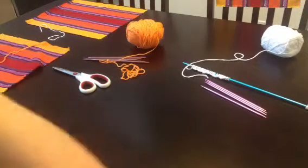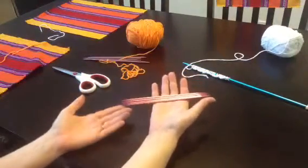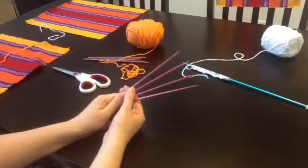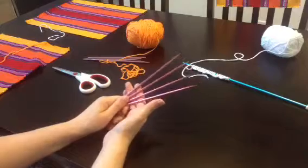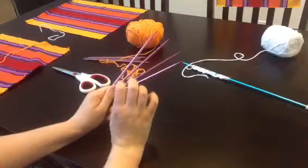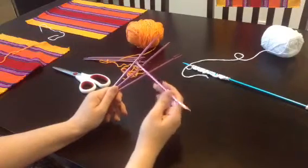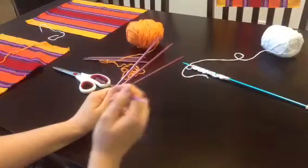So before we get started, these are double-pointed needles. As you can see, they're pointed on both ends, hence the name. They usually come in a set of 5 actually, but for some reason I only have sets of 4. So we're going to be working with 4 today, and a little bit of information. When you're not in the middle of a round, there will only be loops on 3 of your 4 needles. The 4th needle will be free to work the stitches.